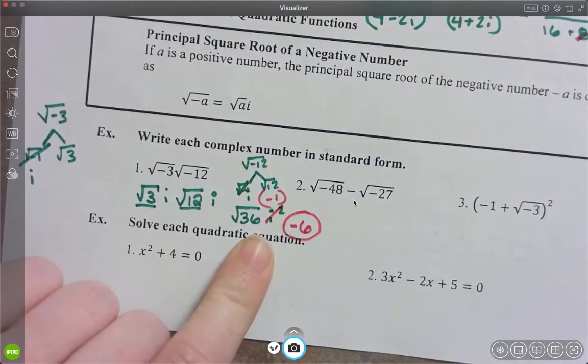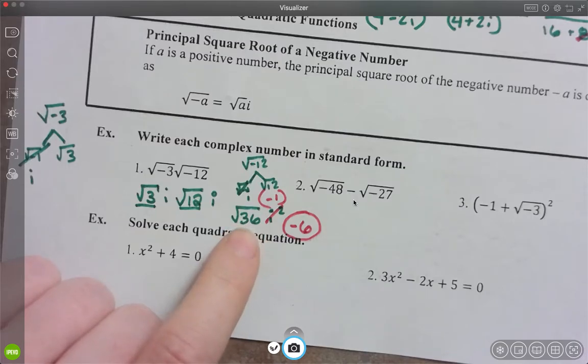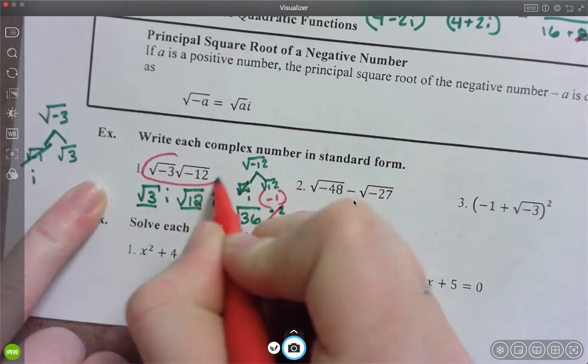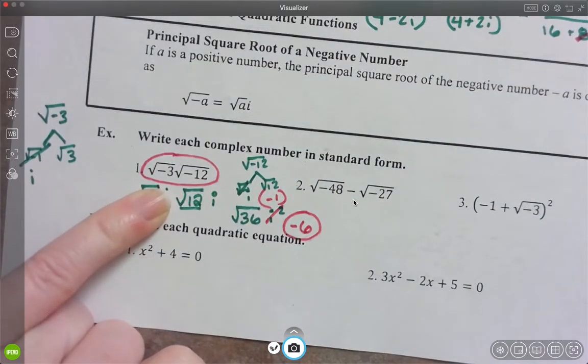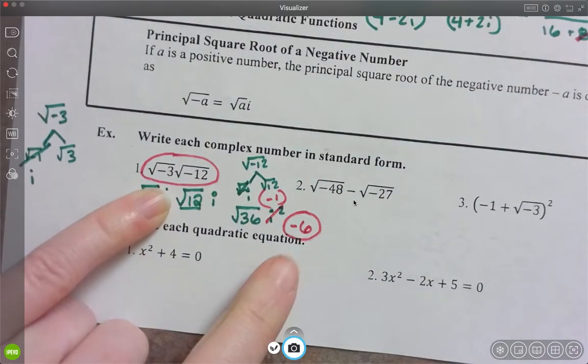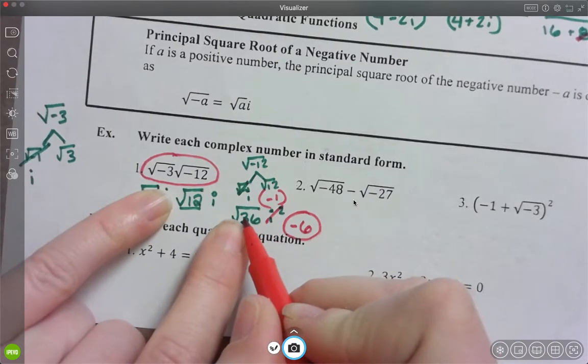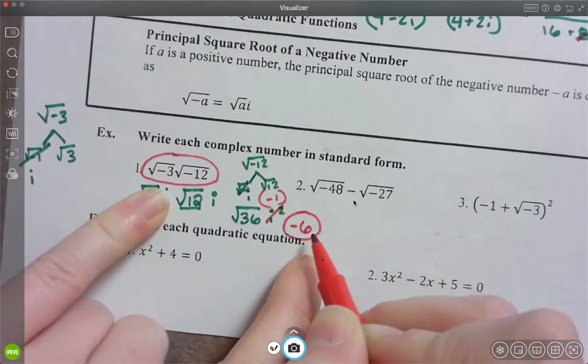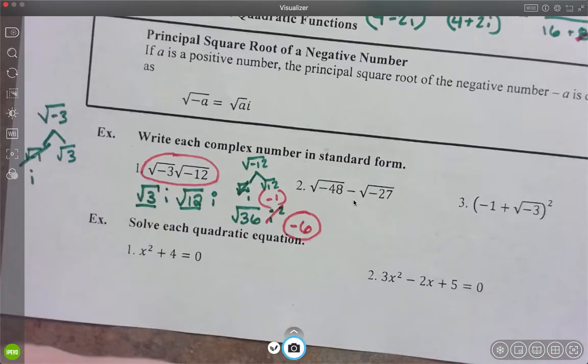Okay, now, you might be wondering, do we need to include plus and minus? Because it was a square root, right? The square root of 36 is 6 and negative 6. But that square root was already there in the original problem. We did not insert the square root, right? So we are automatically assuming it was a positive 6 to start with, and then we're multiplying by a negative 1 to make it negative 6. Okay? All right, next.